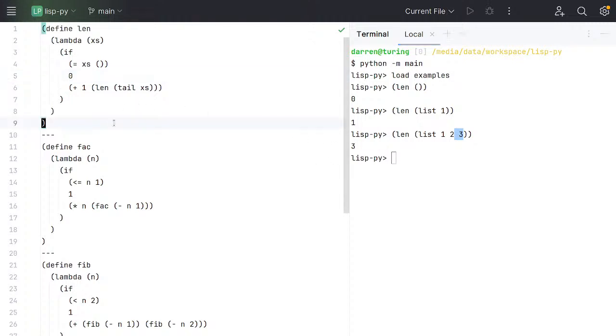So it is, once again, a familiar sight, which is a recursive function. And the reason why this works is because we have the tail function, right? It somehow helps us deconstruct the list from its first element and everything else. And this is what allows us to iterate through the list. So that's length. And as you can see, we did things without loops, right? In fact, there is a loop. It's calling itself, right? So in a way, there's a loop, but it's not the usual loop that you see: for, while, and so on.